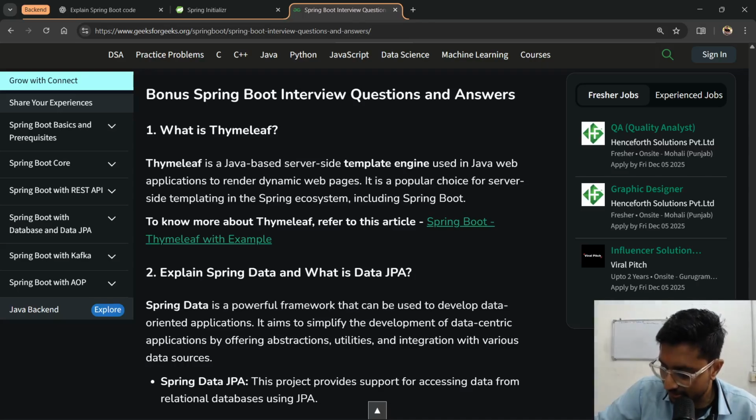It is based on Java, as we are studying Spring Boot, and Spring Boot is completely based on Java.